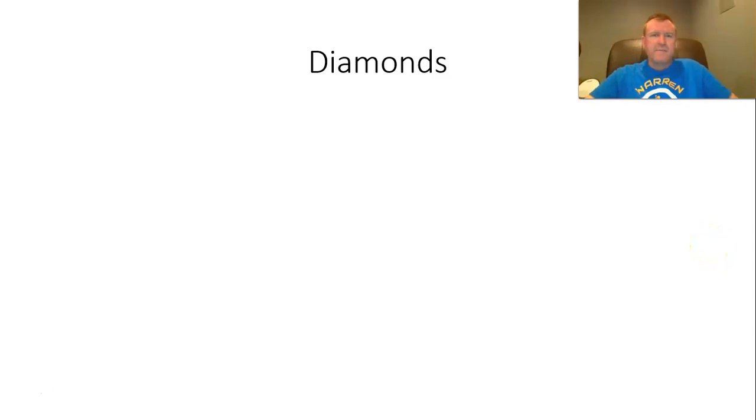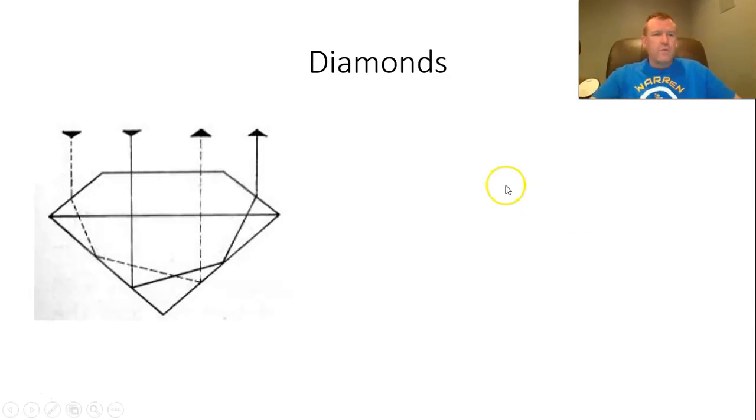I love sparkly diamonds. So we saw the real diamond had a lot more sparkle than the fake diamond. Let's take a look at why. When you have light coming into the diamond, it has a very high index of refraction, which means it has a very low critical angle. So a lot of that light coming into the diamond, once it's in the diamond and it hits the back face of the diamond, a lot of that is above the critical angle. So you get total internal reflection, and it'll reflect over here again because diamond has a very high index.